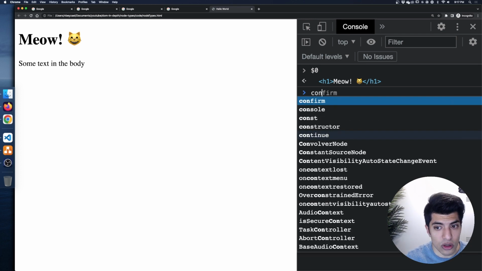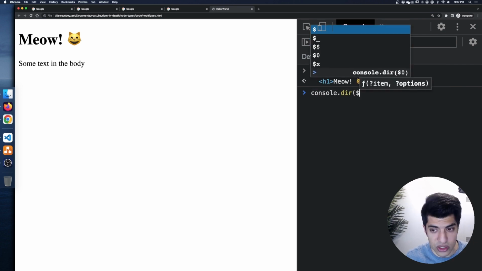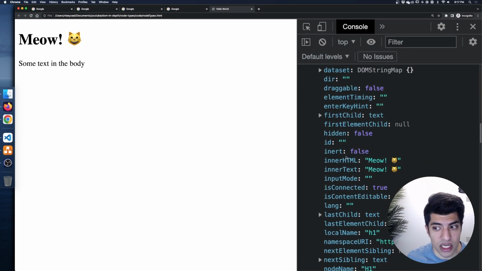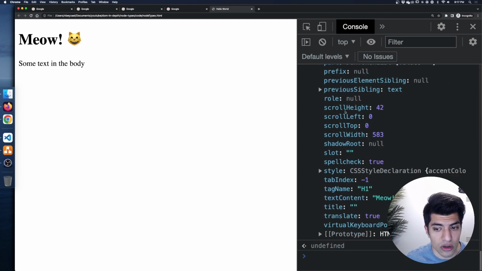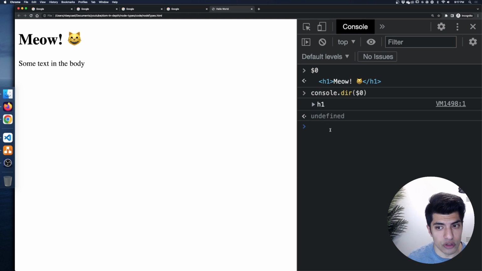If you want to see all of them, you can say console.dir, and then do $0, and this should do a directory listing for us instead of just logging out the element. We can open that up and see all of the cool stuff in here, all the events and all of the children and siblings and all that kind of fun stuff, which we'll look at in future videos as well. Directory just helps us list out the keys and values in an object, instead of the default behavior in the dev tools at least, which is to just log out the tag itself.